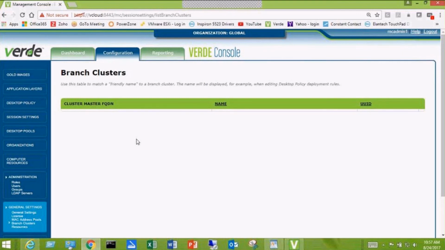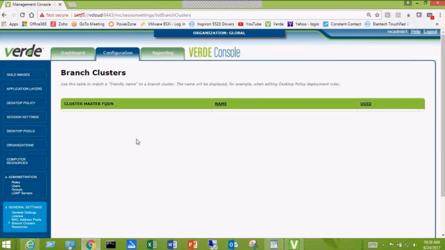What that's for is it allows customers to place an appliance into a closet at a remote location, define the users and connect them to the branch server, so that when that remote set of users logs on, they get their desktop right from that box on-prem at that remote location, and don't have to come across the corporate WAN link back to the data center where VERDE is installed. But everything in the data center dictates what gets replicated down to that cloud branch server.